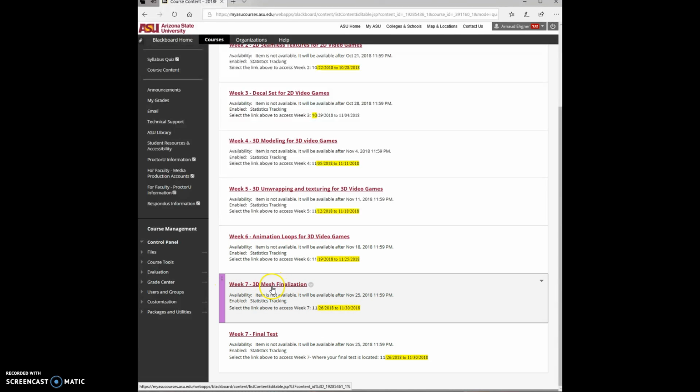And then in the 7th week, you are going to finalize your mesh, which is to clean up your mesh to make sure it has no stars, which are 5-pointer polygon faces, no holes, no overlapping points, and everything that makes an object non-manifold. This is a very important step that makes it ready to go into the game engine, which is a sometimes strict formatting system. Because of that, it needs to be formatted a certain way to work, and if it's not, it won't be importable. You can't import it in the game engine.